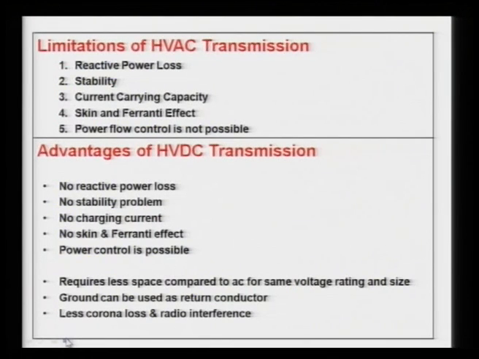Another is current carrying capability. Here we cannot have long cables or long transmission lines due to the huge charging, especially in the extra high voltage system. Due to this, we cannot load the line fully to its thermal limit. Because of the excessive charging, it is not possible to have a long distance cable, so we have to go for DC cables in those cases. The skin effect and the Ferranti effect are also prominent in AC.